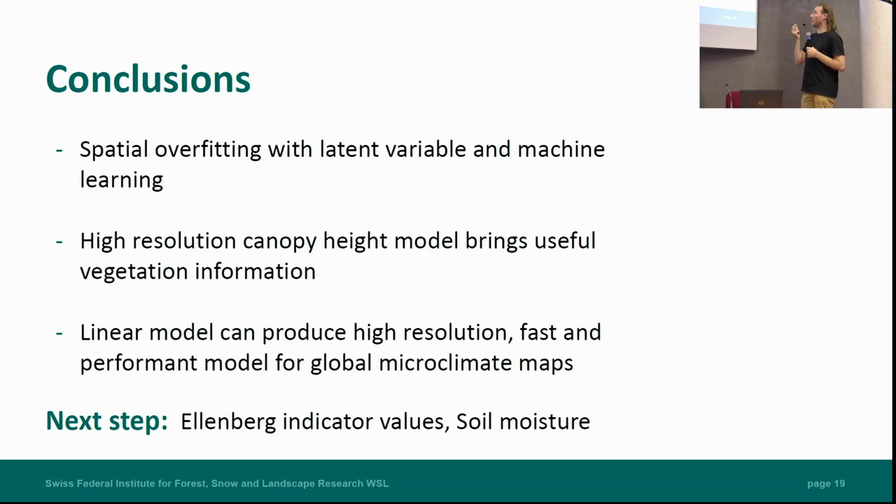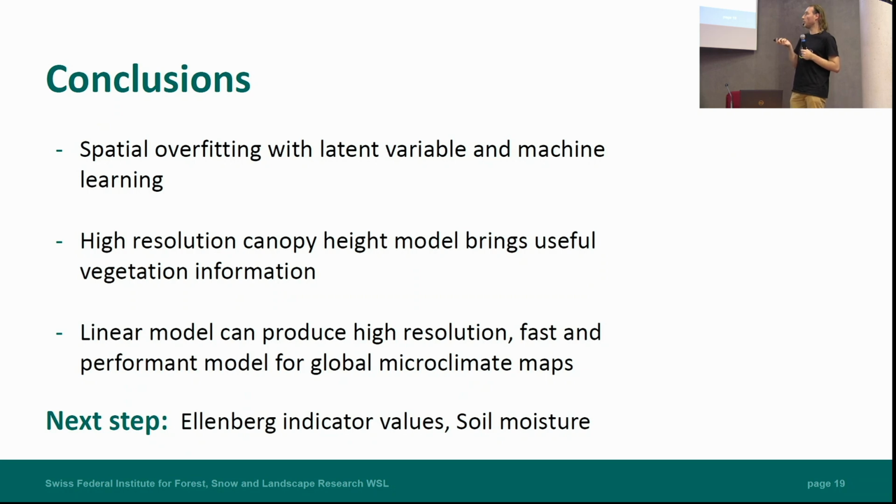And so for the next step, what we were thinking is to continue exploring this, but using the Ellenberg indicator values. So instead of trying to encode some variables and have information encoded, we want to try to just make a deep species distribution model at high resolution, and then with the species output, we can have some information about the preference of the species for the microclimate, and then model this preference and see if here we can have a more robust approach, because this information is more easily correlated to the microclimate.